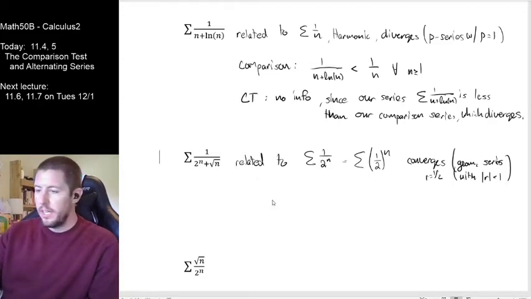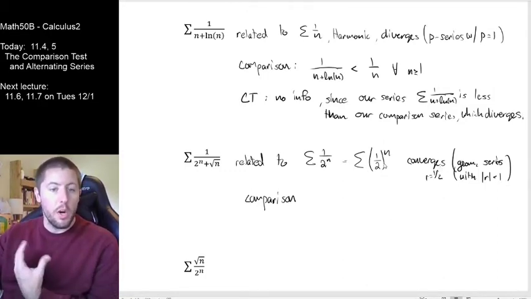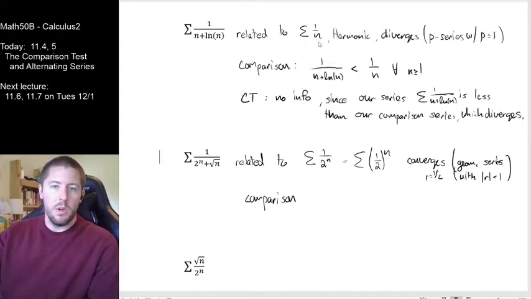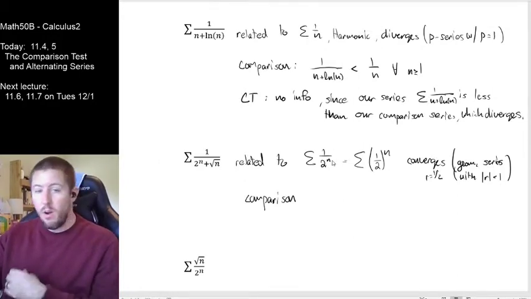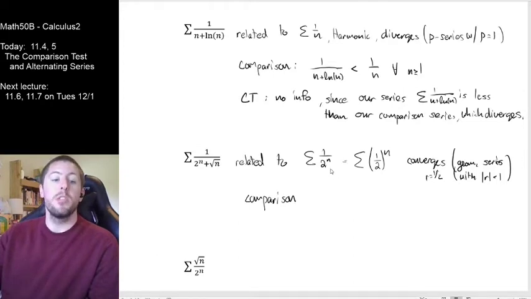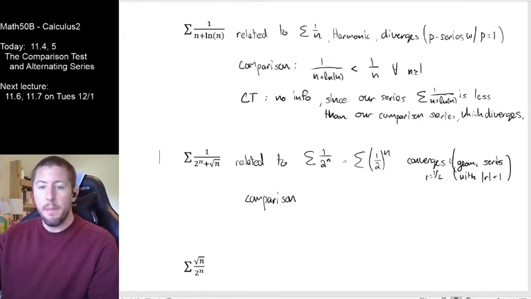This one seems to be related to it, so let's go ahead and make our comparison. Again, it matters that you can justify this. You can't start making a comparison if you can't prove what you already know about your comparison series. While these are pretty simple ones, and you are likely going to remake these same arguments over and over again, because I think 1 over n and 1 over r to the n are the most common things to compare against, it matters that you know why these converge or diverge like they do. Otherwise, your comparison isn't meaningful.